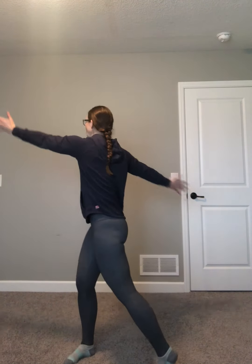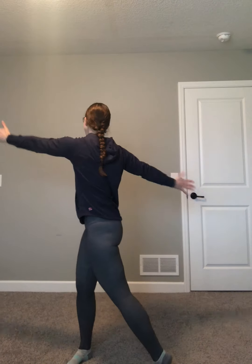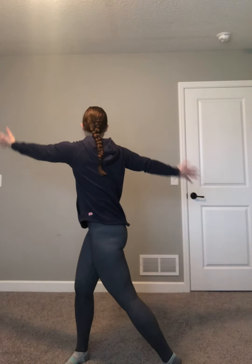Here we go. Squat. Big open. Squat and open. Good. This time we're going to squat and turn. You're going to switch sides every time. You're going to open your arms big. Look to the back. Squat, look behind you.